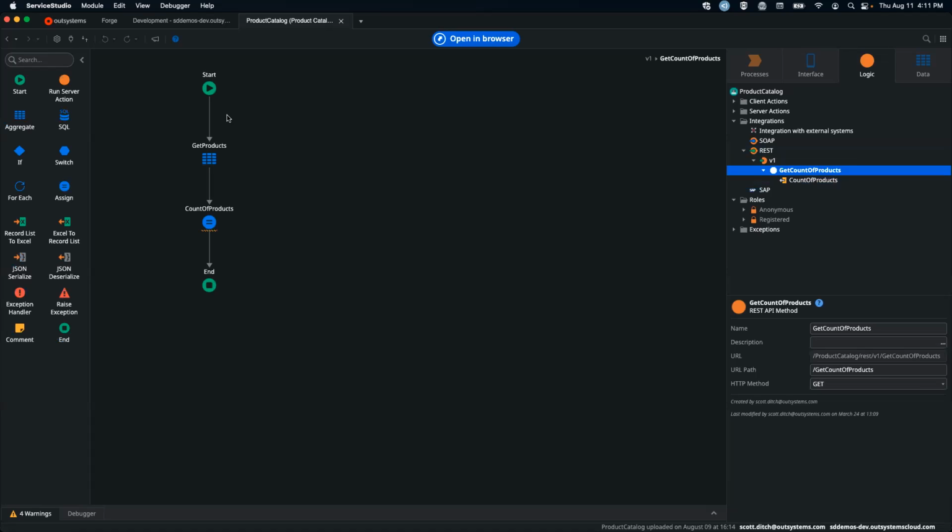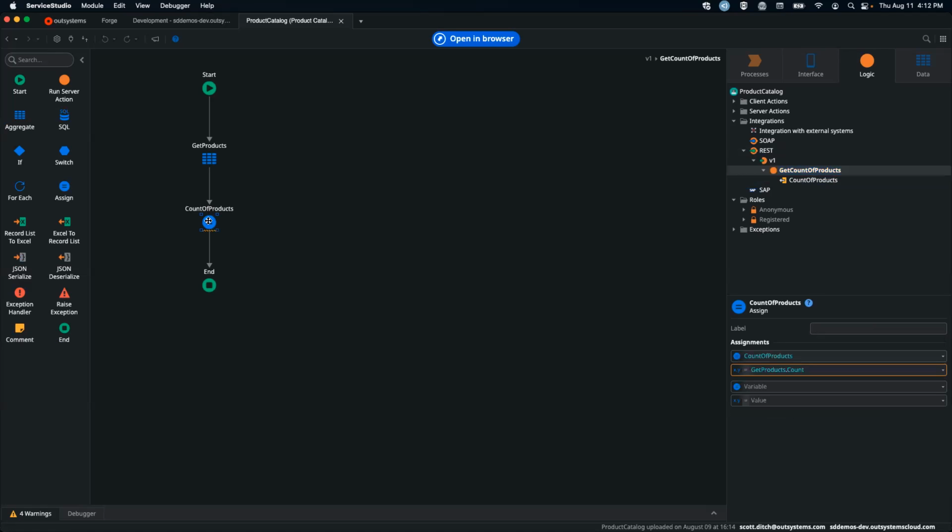Get our products, assign it to the out. Nothing super fancy. But what we want to do is not have this reside here. We want this outside in another module. That's really the best place for it.